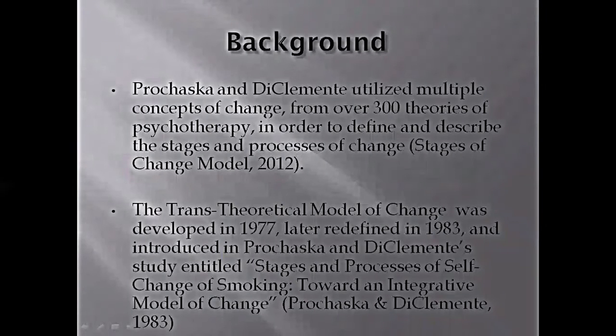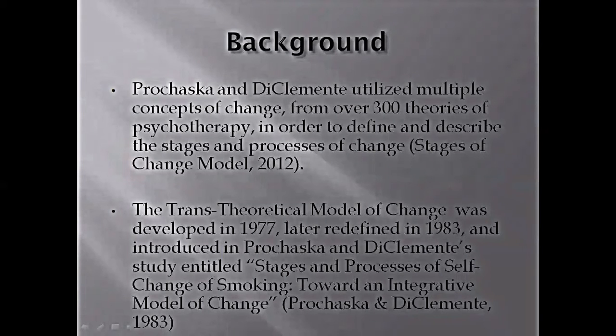Prochaska and Di Clemente utilized multiple concepts of change from over 300 theories of psychotherapy in order to define and describe the stages and processes of change. Some theories which have lent concepts to the TTM include the health behavior model, the theory of reasoned action, and the social learning theory. The TTM then transformed into a model of intentional change and focused primarily on the decision-making of the individual. Previously, the leading theories tended to focus on social influences or biological influences on behavior.